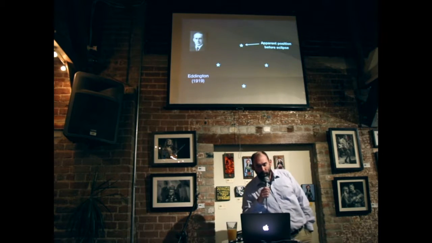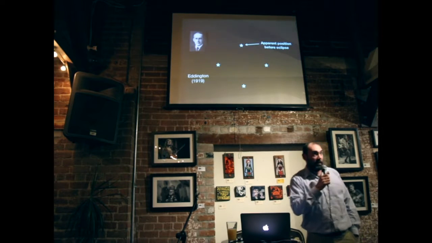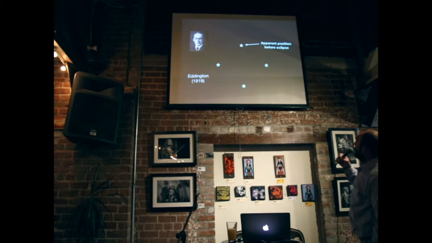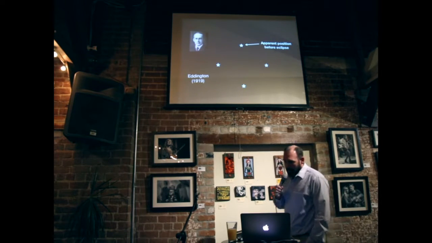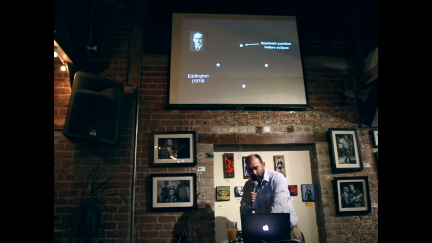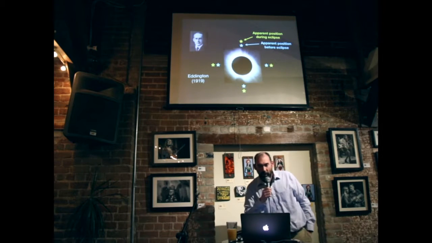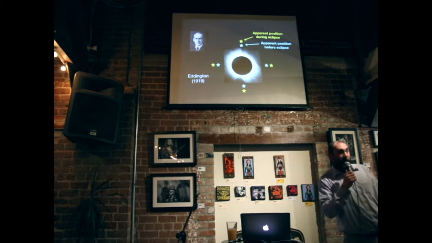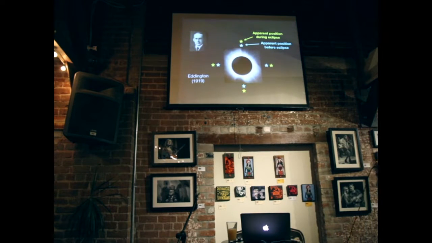Yeah, so this is an experiment you only do during a total solar eclipse, because you can see stars when the sun is blocked out. So say this is where the stars are when the sun's not in between them. And the prediction of Einstein's theory of gravity is that they're going to be in a different position. During an eclipse, you can measure that. And then when the sun's gone away, you can measure them at nighttime, look at the difference, and see whether or not things work out.